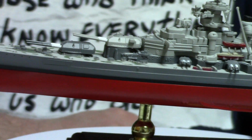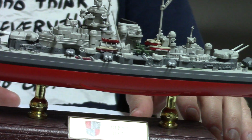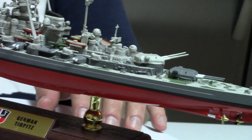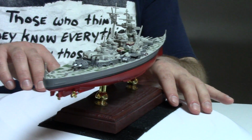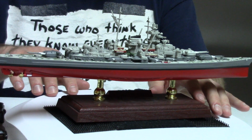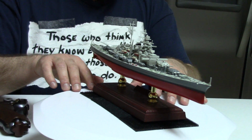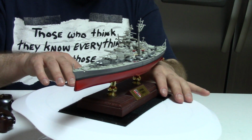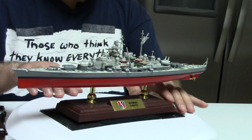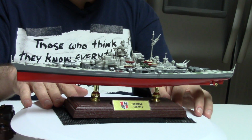And this time I'm doing something a little different. For one thing, we're doing German, and for another, we're doing a model of a battleship, the Tirpitz, sister ship to the Bismarck. It's still considered a Bismarck class ship that served the Kriegsmarine during the majority of World War II. And this is a 1/700 scale die-cast model from Forces of Valor.